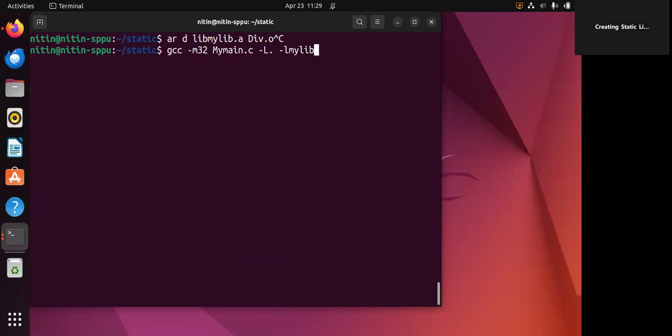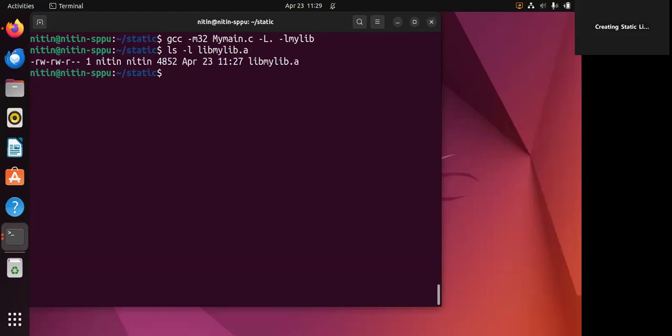Now, one option that I showed you: when I displayed my library, the name of the library is libmylib.a. But while I used it with -l, ultimately the prefix is assumed. Lib is the prefix which is assumed. So I simply have to write mylib.